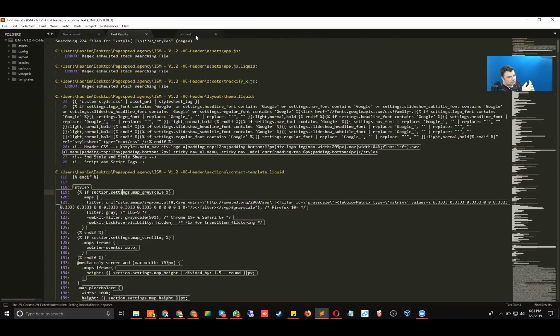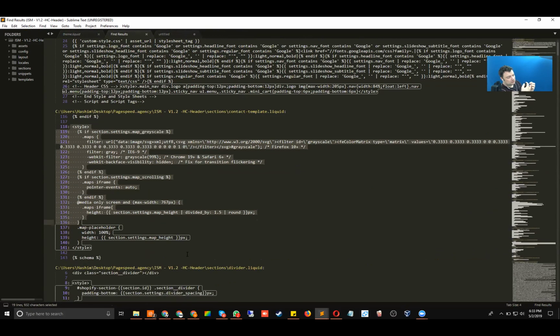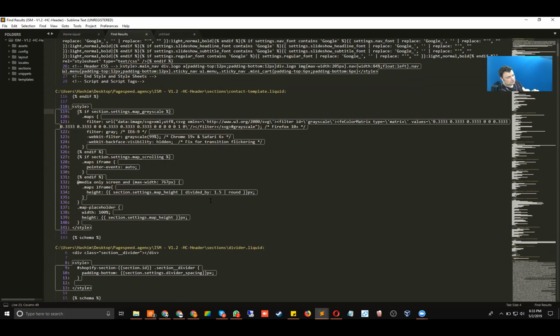So when you put that into the theme.liquid, it goes, we don't know how to read this variable. Yeah, that's exactly it, a section one only. So it's not looking at a section. So where the CSS is dependent on the section, I haven't tested this yet. I haven't tested leaving that in and then finding a way to change it. But one thing is that you can look at that CSS there and say, is your settings map set to grayscale? And if it is, then just copy the CSS and leave the condition out of the way. And then don't put the CSS in if it is tied to a condition that doesn't apply.